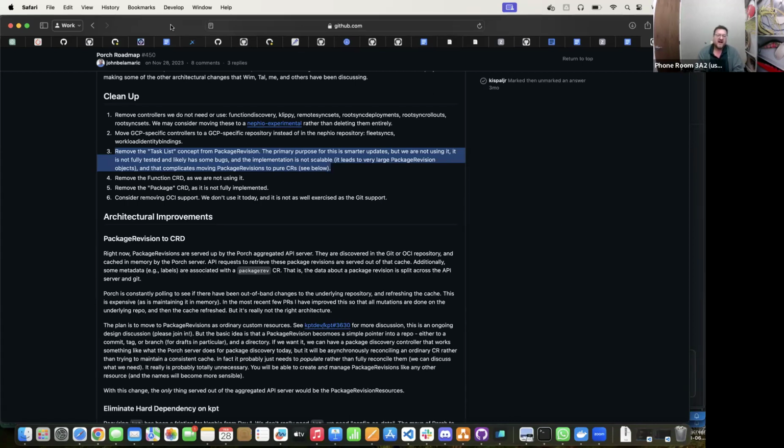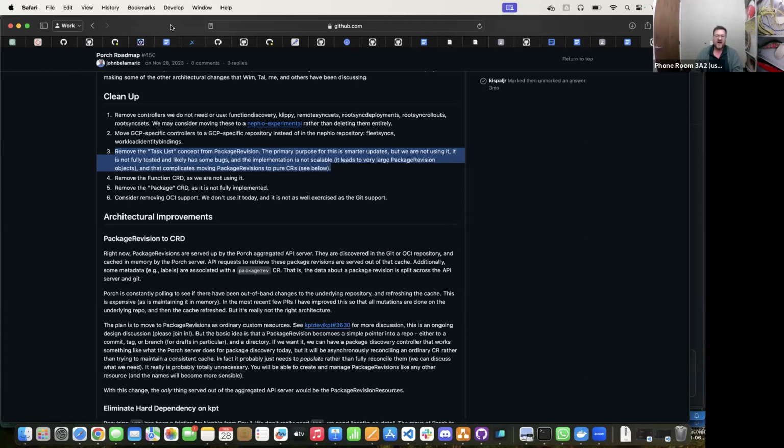And in fact, I had to go and change the kpt CLI defaults at some point to stop using the method that uses the task list because it was broken and wasn't working. I don't remember the specific flags, but I switched the defaults from using the task list to not using the task list.